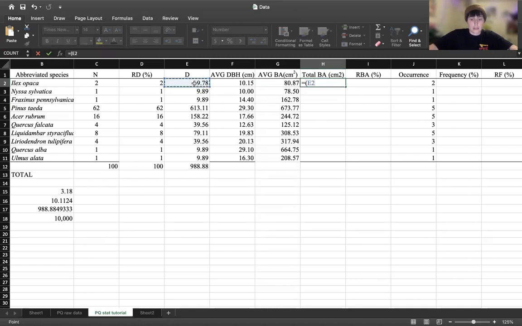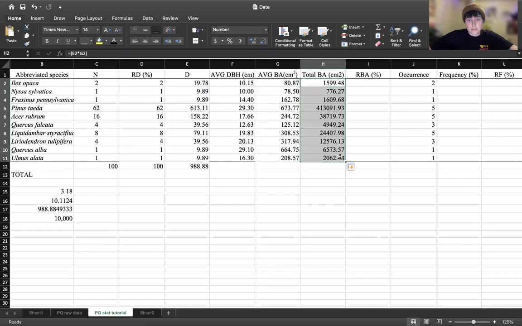One more time, density times average basal area. All those formulas transferred nicely. So we're going to sum this column.